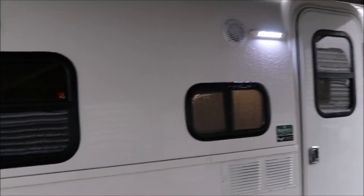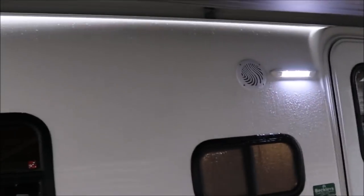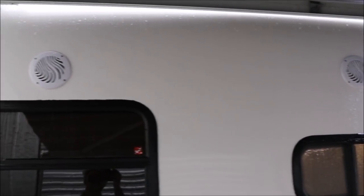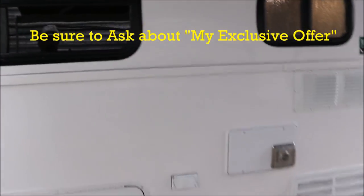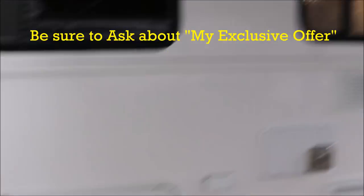So as you can see here, we're on the outside and of course it's a rainy day. Got the awning out. Now this awning does have a centerpiece that goes on here that will go ahead and give you a little bit more support. But you can see you have the outside stereo speakers here. You're going to have the furnace, your refrigerator, you have outlets out here, and a nice little storage bin.